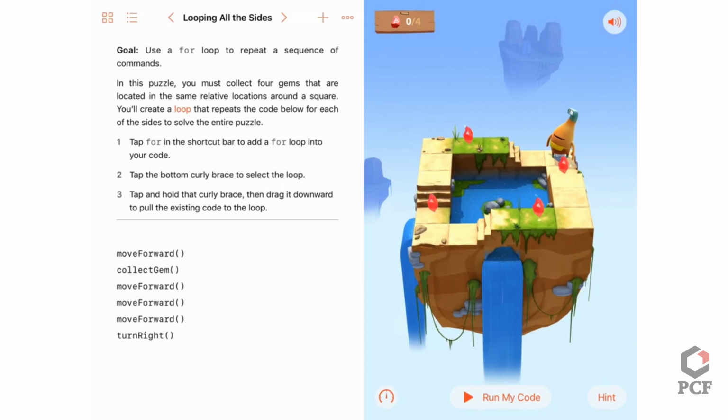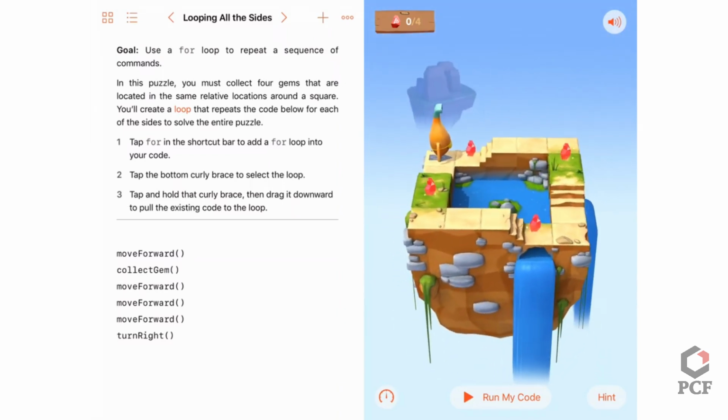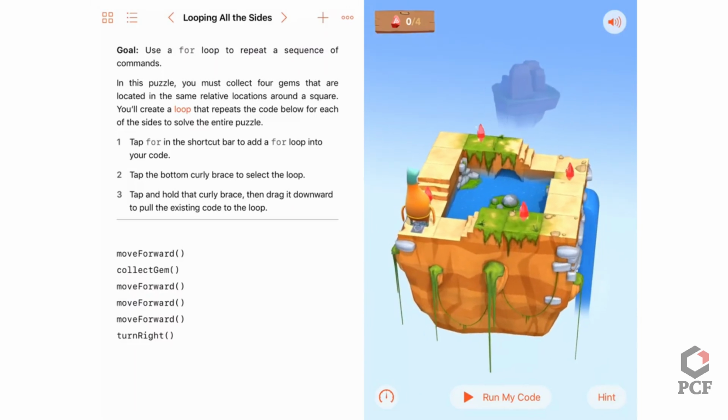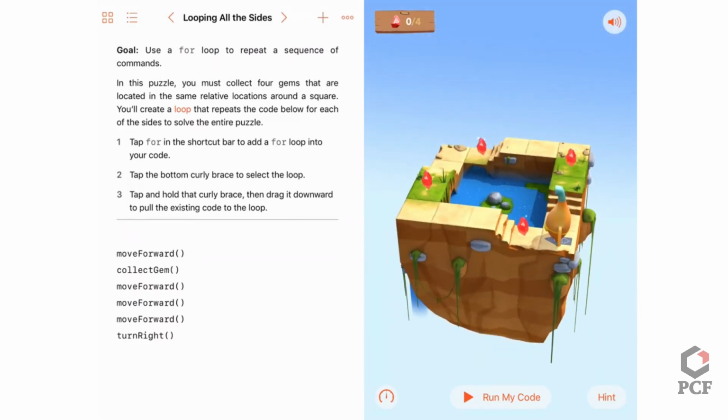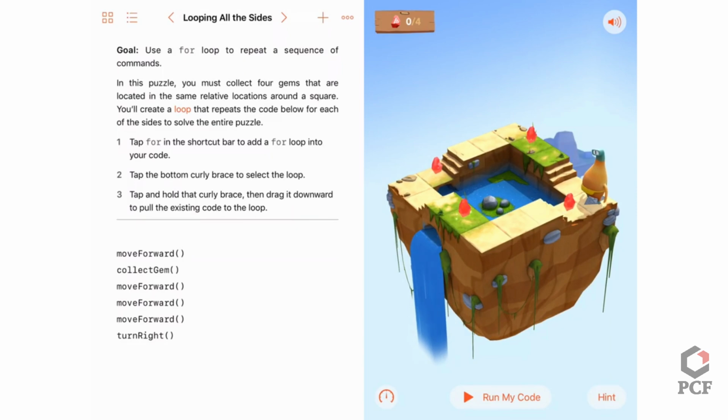So the gem's always on the second tile, and of course you want to move forward to the end and turn right, second tile again. So again, it's a nice example to write a nice loop. So the code's already there for us, and we just need to loop it around as many times as we need to. So if you can have a quick think of how to do that, I'll just pause for a couple of seconds, and then we'll follow the instructions there in the challenge.